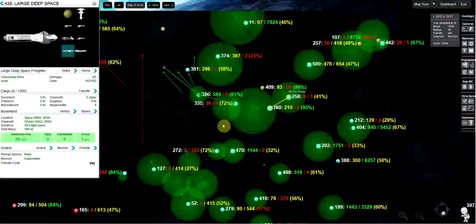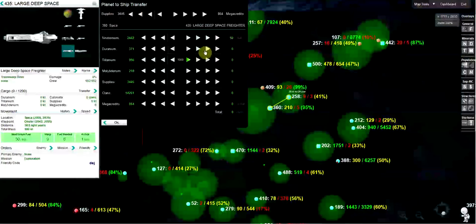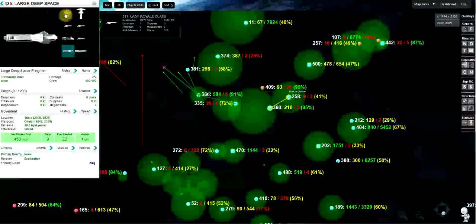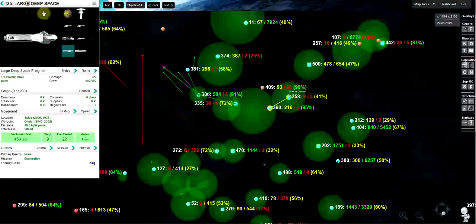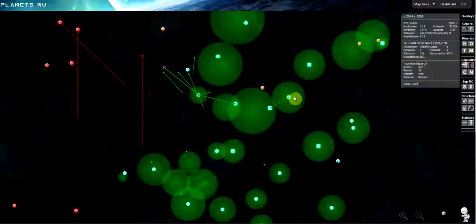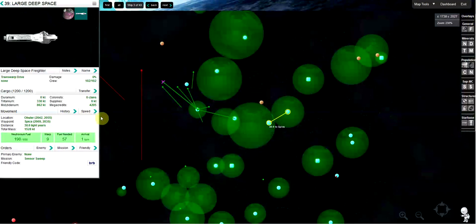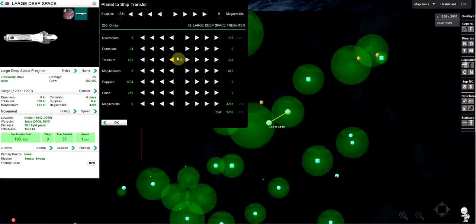So I think I'll send this ship up yonder. How's the fuel situation? The fuel situation is poor to quite poor, so bring the fuel with you. I'm not going to bother bringing clans because I need the fuel. There we go. On this planet I got an LDSF coming back with money and Molly, so that'll be good. Okay, bring up some more Trip. Nope, I'm full.